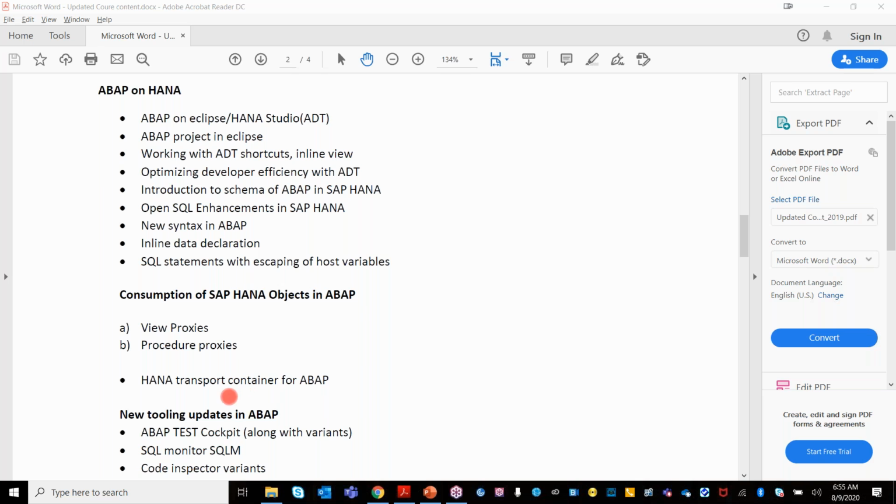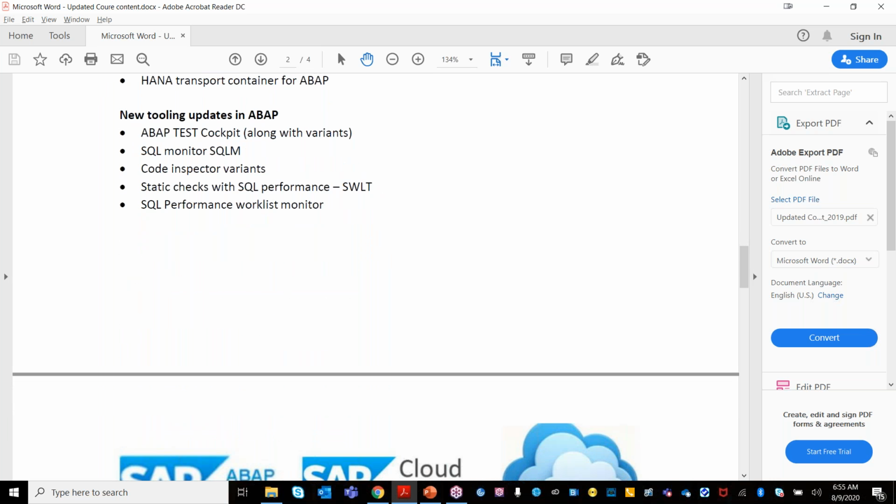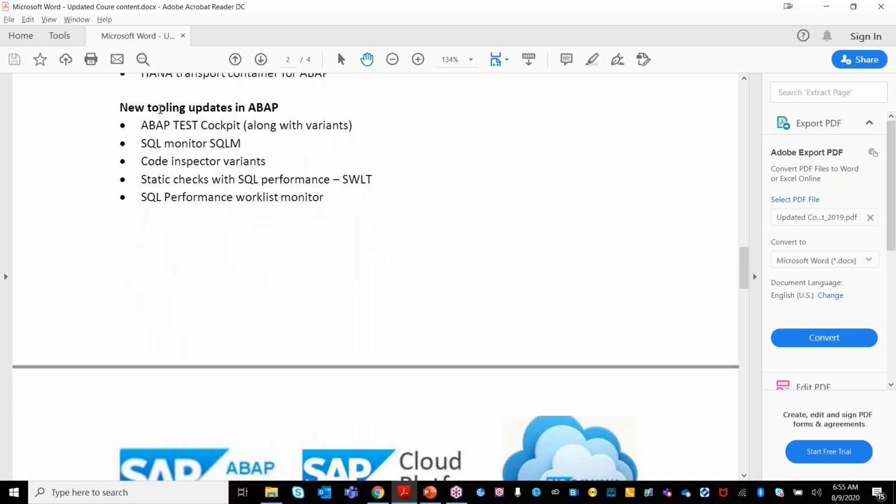Okay, and if you're going to work on the code migration part, so basically when you migrate to SAP HANA, let me just quickly scroll it up. Yeah. When you write code in an ABAP system which is running on a HANA database, the code should be as per HANA compliance, meaning it should follow the guidelines of SAP HANA DB, so that you get the most performance from your code when executing on HANA DB.